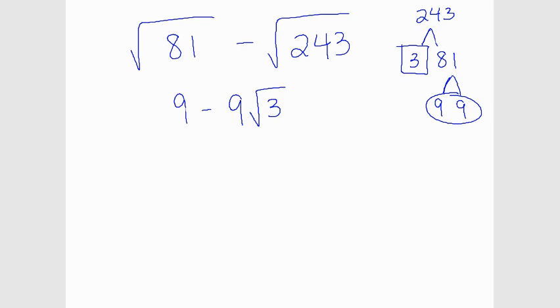Okay. Now, on the surface, this looks simplified. If you wanted to simplify it a little bit further, we do have a 9 we could factor out. So 9, and then if I divide 9 out of 9, because that's what factoring is, division. So 9 divided by 9, that just gives me 1. And then if I take 9 away from all this, I'm just left with 1 square root of 3, or just square root of 3. And either answer is fine. It is personal preference which one you determine is the best option.